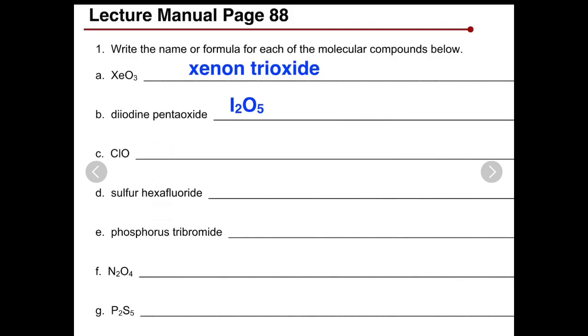So C, wait a second, is this going to be carbon and iodine? Or is that going to be chlorine and oxygen, right? Is that carbon, iodide, oxygen, or chlorine and oxygen? The answer is something like this. It would be chlorine and oxygen, because we are talking about binary molecular compound. Binary means 2 elements, right? So therefore, in this case, it's going to imply that these are two elements, right?